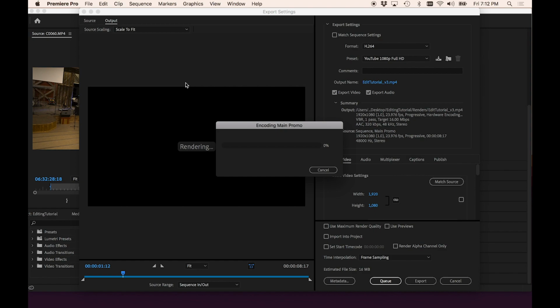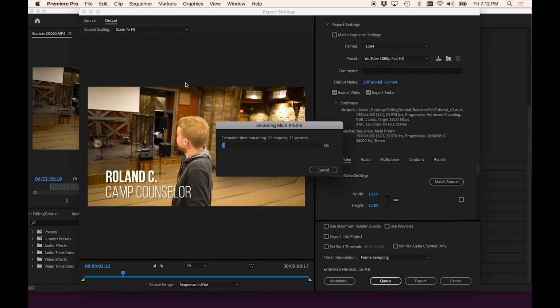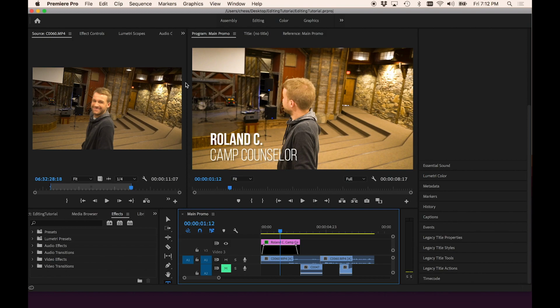Number two, keep those files organized. Make sure they're all in the same place. Make sure you're not pulling things from like 3 separate drives and then plugging in maybe a USB flash drive and then pulling a file off of there. You want to make sure to copy all of your assets, all of your footage, all your music, all your photos, whatever you're using for this project. Copy them all into one folder so that they live together. And if you do need to move them to a different computer, they're all together and you're not trying to pull files from everywhere on your machine.